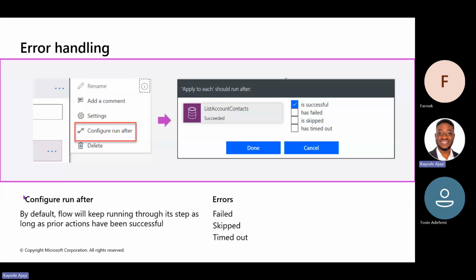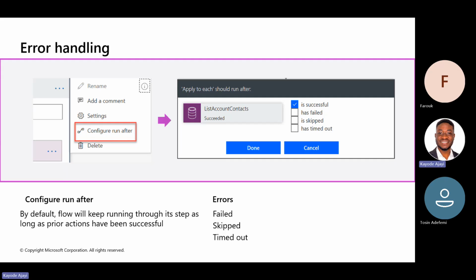Now, error handling too is another very important concept, because you want to know when things are going wrong, and unsurprisingly, things go wrong a whole lot when dealing with automation. So, say you're trying to integrate with, maybe Salesforce. What happens if Salesforce is having a global downtime? And we've seen that happen before, right? So, when you're working on automation, you want to try to make it as fail safe as possible, and that's where error handling comes into play.